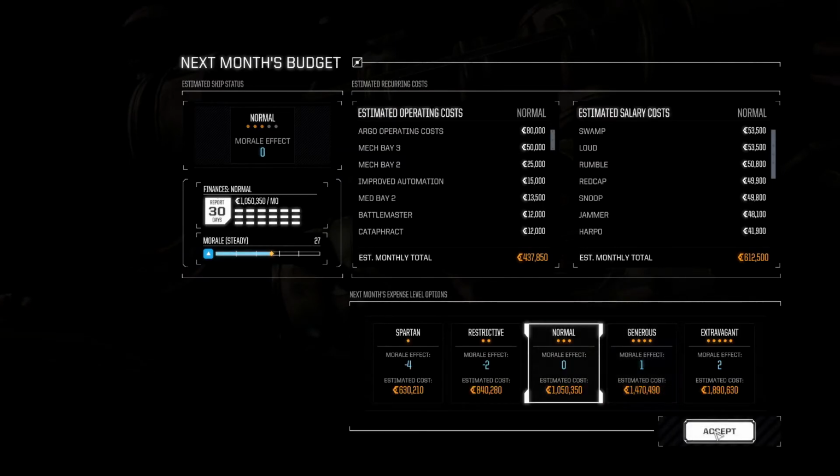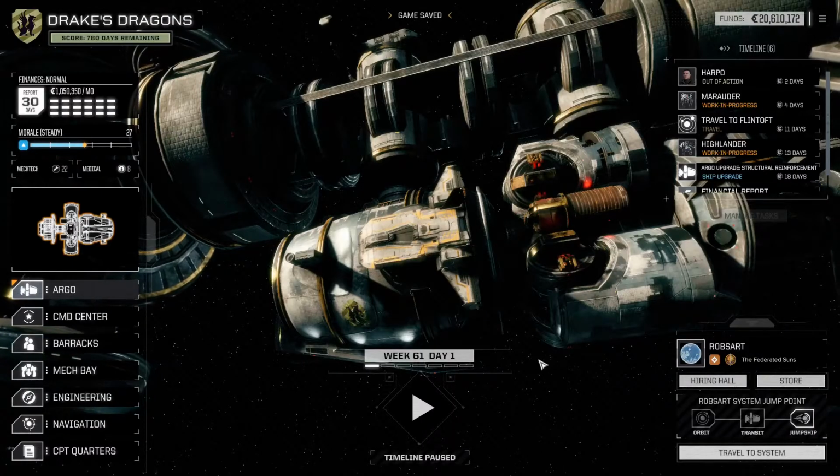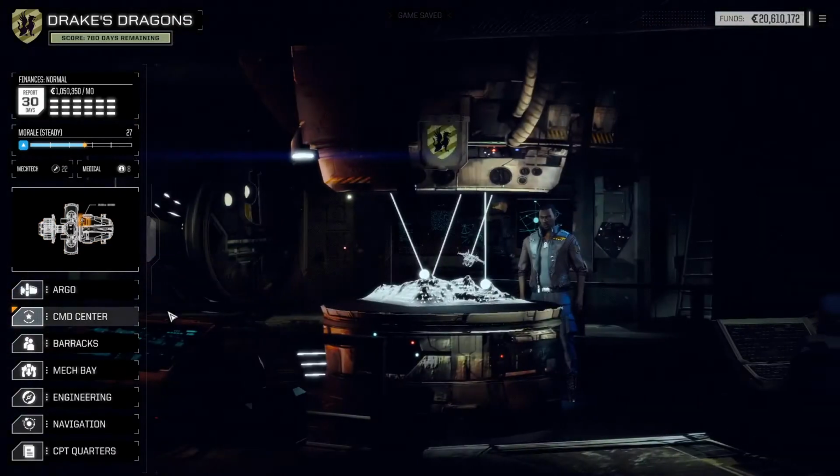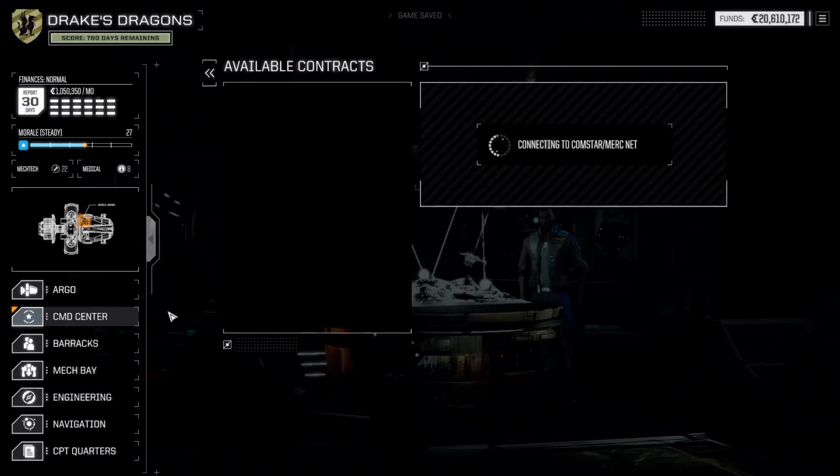So now we're at the point where we probably start spending some money on a higher morale. We're in Robzart though, so let's take a look at contracts. We just arrived. This is the most important thing. Cross your fingers for lots of Federated Suns contracts that we can actually do. We'll see how that works out.